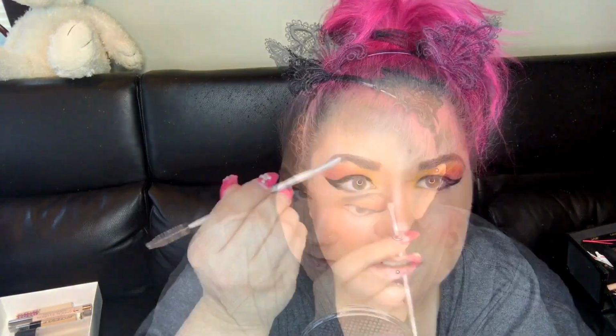So I'm gonna do the other brow on camera. You guys can go ahead and fast forward because I'm sure it's gonna be boring, but as long as I'm filming, I might as well do the other brow. So I just start off the same way, outlining the top and bringing it to that arch that I like. Now this is the eyebrow that half of my hair is rubbed off of, so it's kind of easier to do that shape that I like.